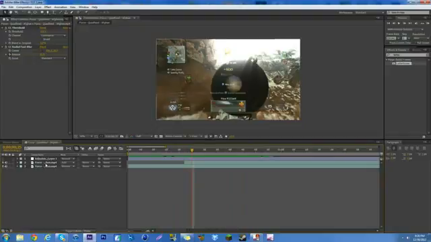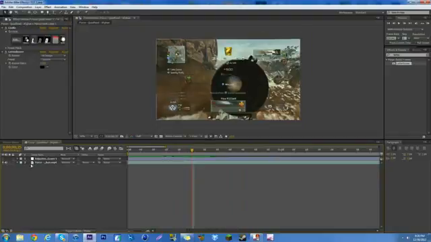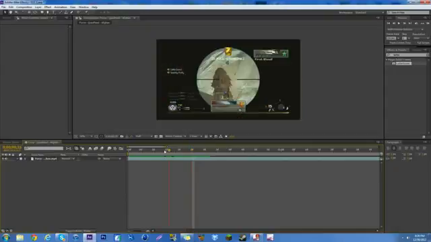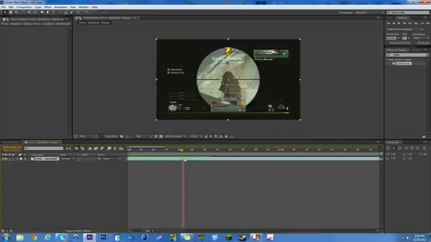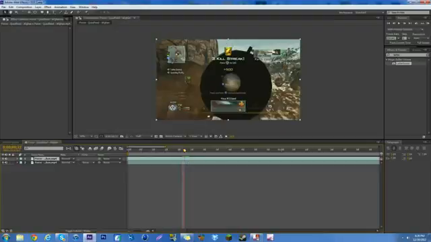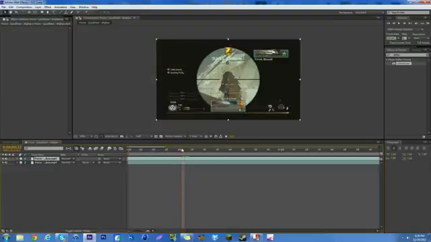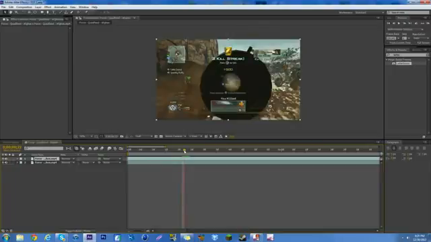So we're just going to leave the CC off for now. Or you know what, I'll just delete it. So we've got our clip here, and he just scopes in and scopes out with the kill. What we're going to do is, first off, duplicate the layer: Control C, Control V. And we're going to go to the frame where he scopes out, which would be right here. You can see in, out, in, out. And we're going to split it: Control, beginning bracket.